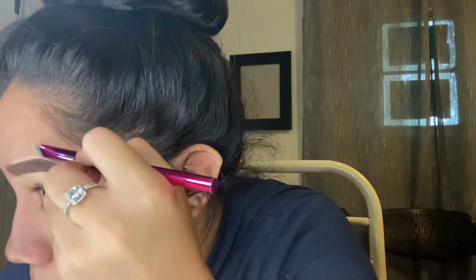With a flat round brush. The rest of my face, I'm gonna be using the e.l.f. Cooling Face Primer. It's the green one. And for foundation, I use the Maybelline Superstay Full Coverage Foundation in the shade 130 Buff Beige. Then I'm gonna be using Beauty Blender to blend it all out.